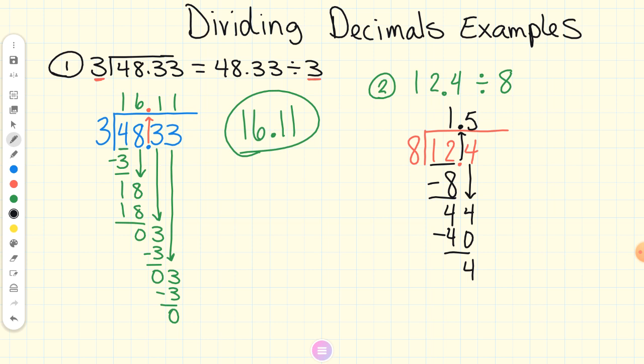So what do we do? Waylon? You add a 0 behind the 4 and then you drop it. Yeah, how many zeros can I add behind that 4? As many as you want. As many as we need. Okay, so we're going to add as many as we need. So I'm going to add 1, and I'm going to drop it down. Notice I'm adding zeros to my problem.